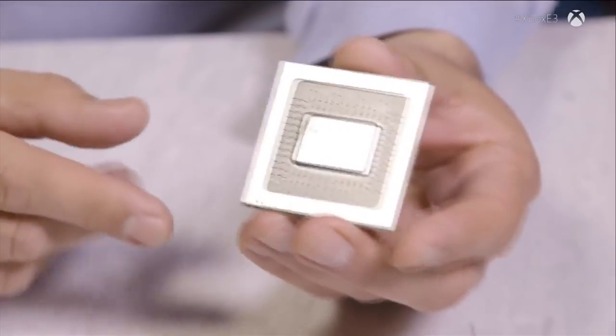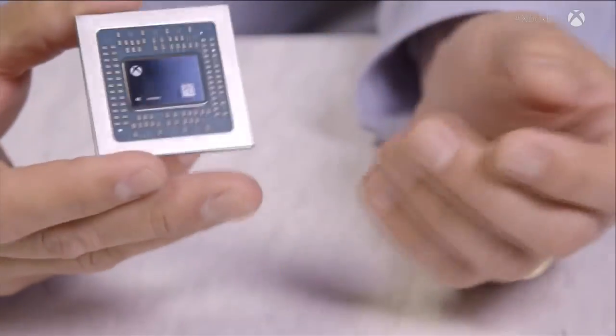This is the largest package we've ever used — a 50 by 50 millimeter package. This is then the core component for the motherboard. All by itself it can't do anything because it needs power and clocks. This is the brain, and much like you or me, you need the rest of the body to make it happen. We need a circulatory system — we need all of those things. So that's what I'm going to walk you through.